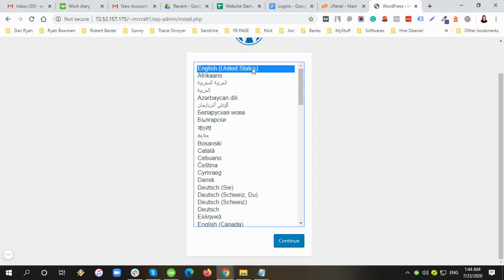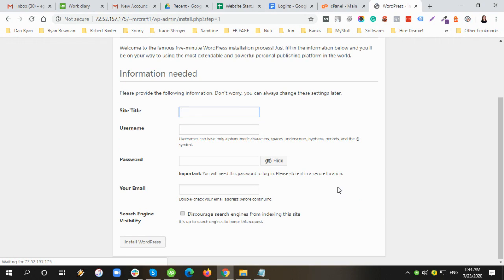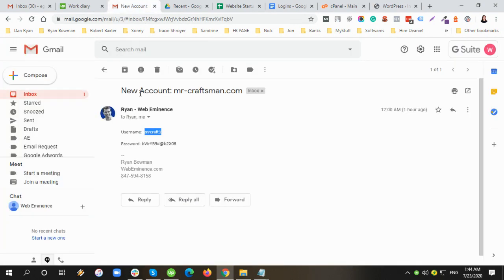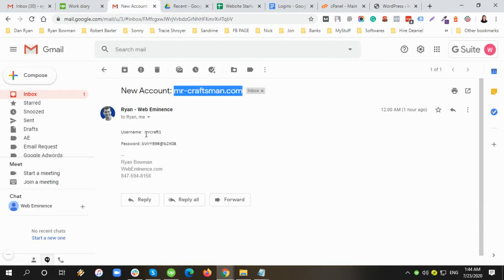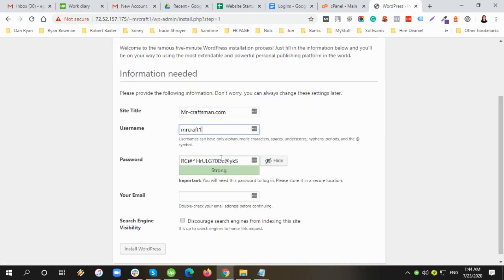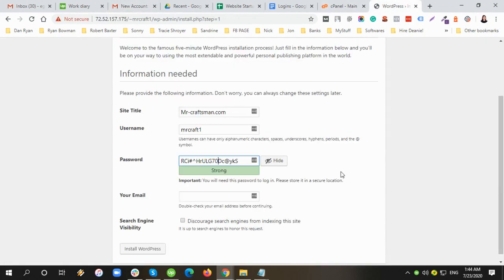Okay, so we're just going to select English as the language. Site name could be any site name. Username, so my client already provided a username for this one and a password too.